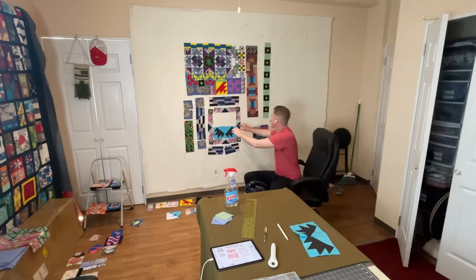And some of the blocks were ironed with the seams open, others were not. And then you have to put them beside blocks where you didn't plan what you were gonna do. So it just is what it is. Everything will get quilted down and it'll buff out. Okay, I'm ironing this right now. I'm not gonna put it back up on the design wall because it's too big to even fit.